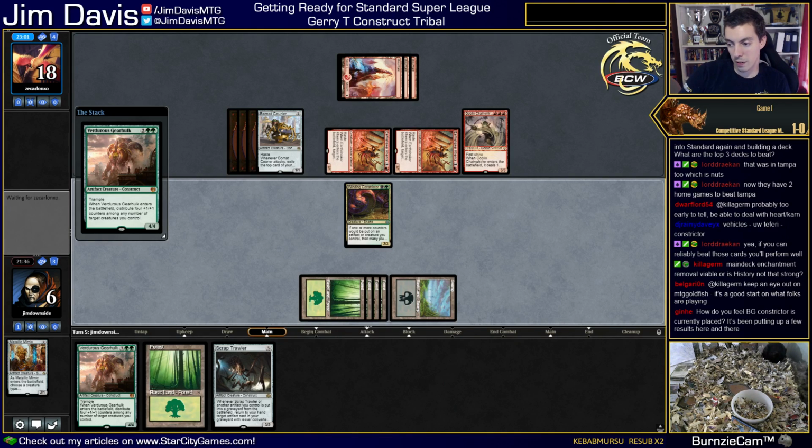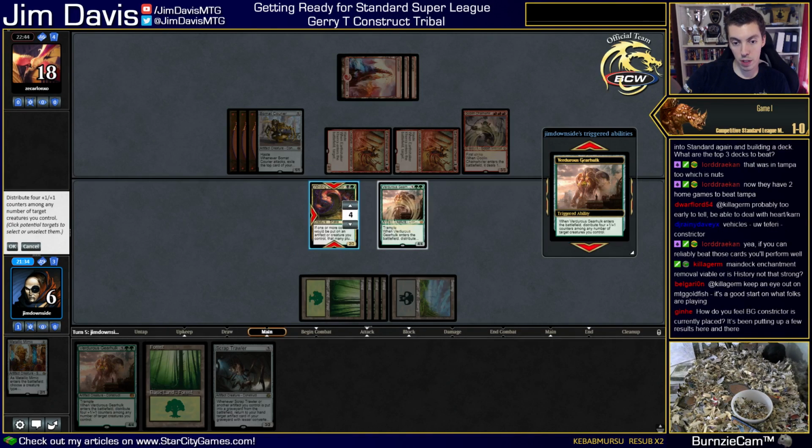How do I feel Black-Green Constrictor is currently placed? I think very good. I think it's very good against a lot of the vehicle decks. We played black-white vehicles in our last league, and we got trounced by the Constrictor deck. Just trounced. I think Constrictor is not great against control decks, but all the vehicle decks are smashing them pretty good.